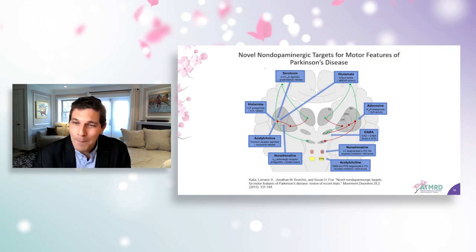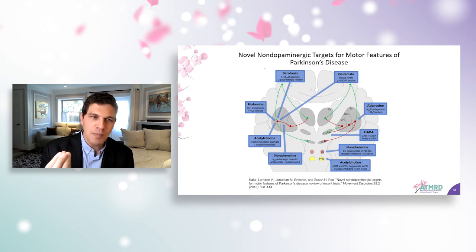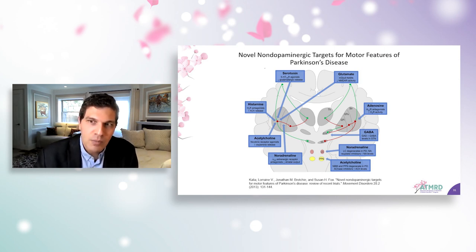So now here, a picture of the brain. Finally, we see a brain again. And what we see here is that we're actually looking at all these chemical or neurotransmitter centers, right? So if we think about medications, we always have to think about what neurotransmitters are being adjusted or changed, right? We know that Parkinson's disease is not only a disease that affects dopamine, right? We talk a lot about it being a dopamine deficiency. Remember, we also see serotonin dysregulation, we see acetylcholine dysregulation, we see noradrenaline dysregulation, we see GABAergic changes, histaminergic changes. So now I've kind of thrown out all the types of neurotransmitters or chemicals that we think about in the brain.